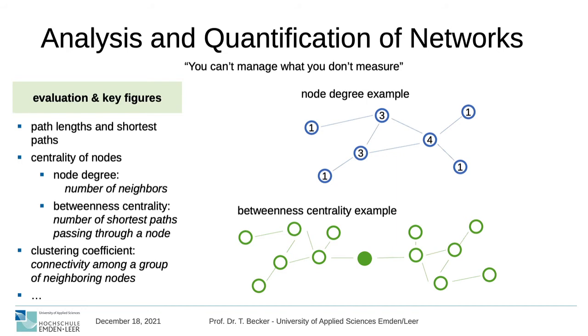That means how much is the connectivity in a group of neighboring nodes, just to figure out if a node in your network is rather highly connected within its neighboring nodes or rather sparsely connected, for instance in a transportation network, to figure out how easy it is to find a detour or to get to any other node in the network, or if your node is rather isolated here.